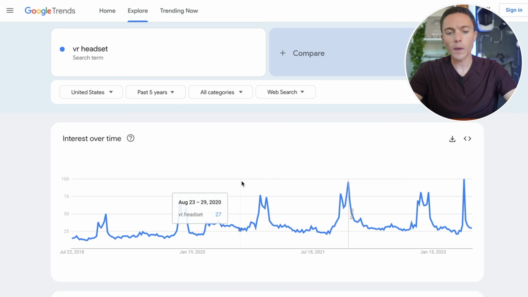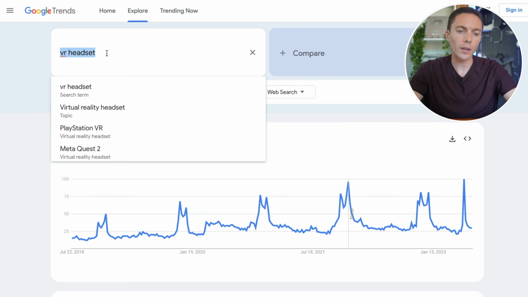Now you'll also notice with this niche that it tends to peak around November and December. That's really normal. That's Christmas shopping time. So a lot of these products you will see peaking during those periods, and that's okay. What you don't want is something that's just dropped off really, really quickly. Sports headphones, I think that's a winner. So that's the category that we're going to niche into and create a website around.